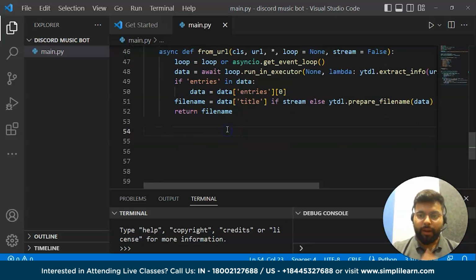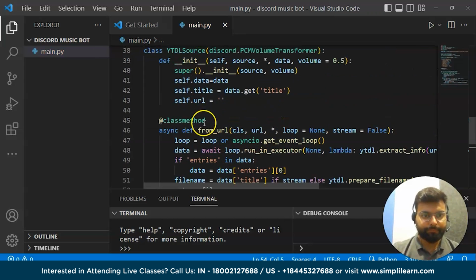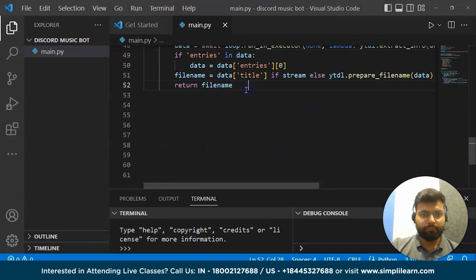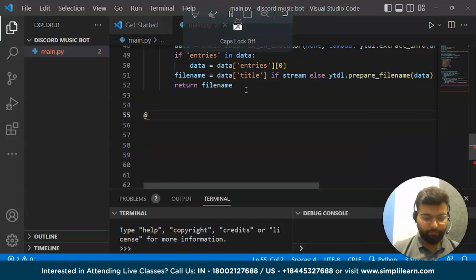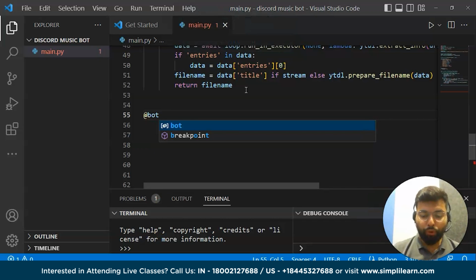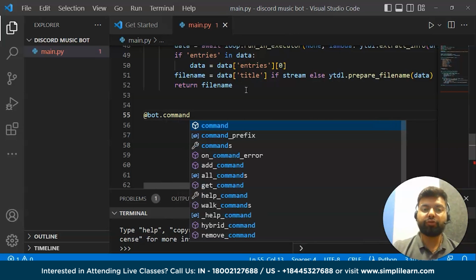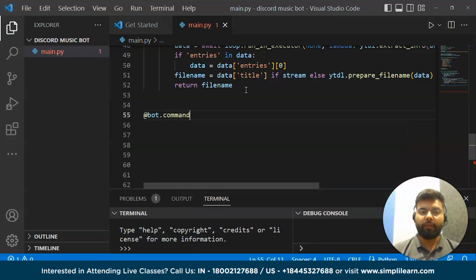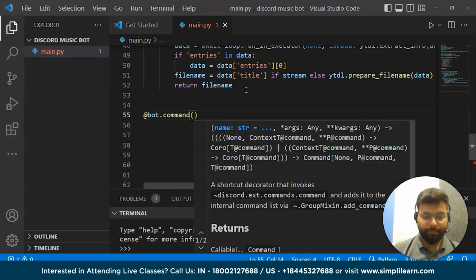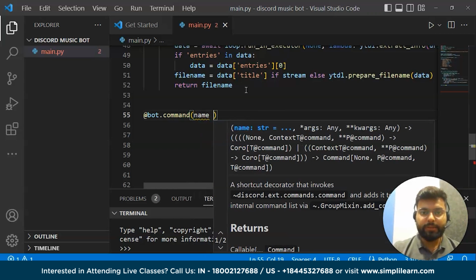Okay, for the join method we'll start with @bot.command. We'll use the bot variable that we have declared earlier, and inside we will name this method as join.